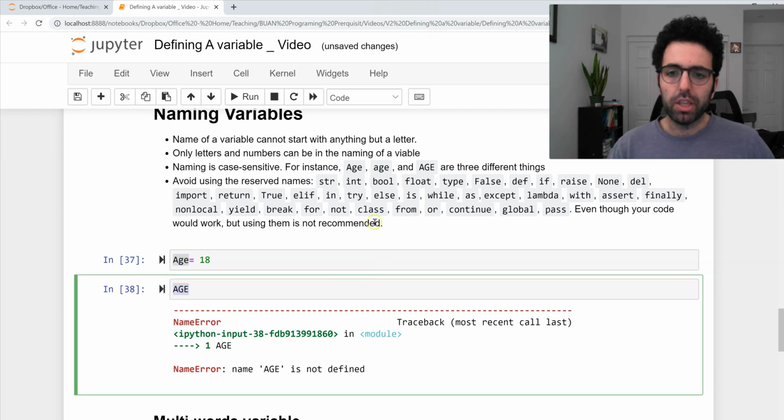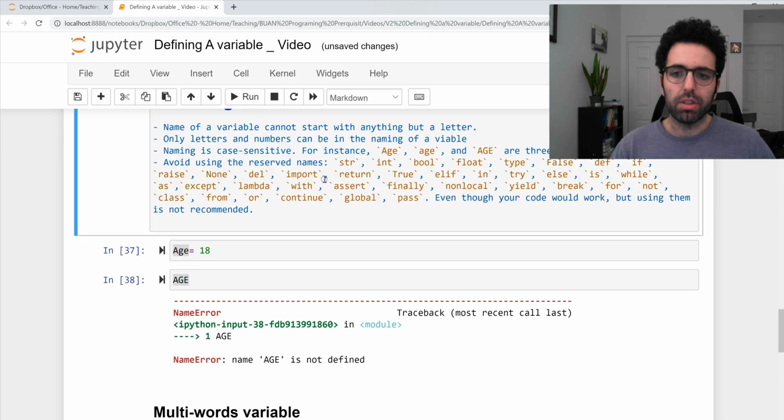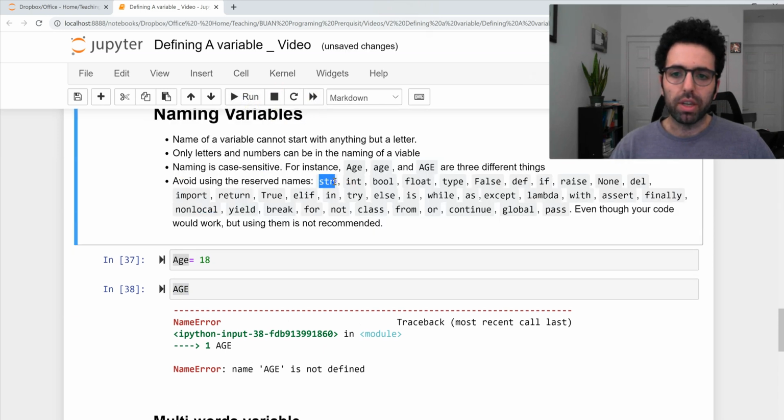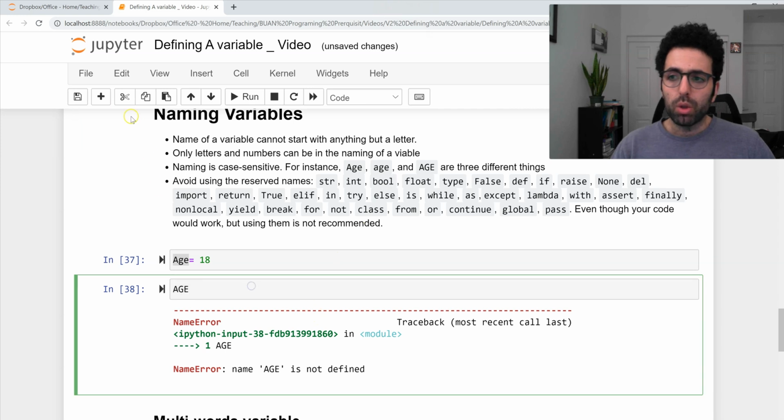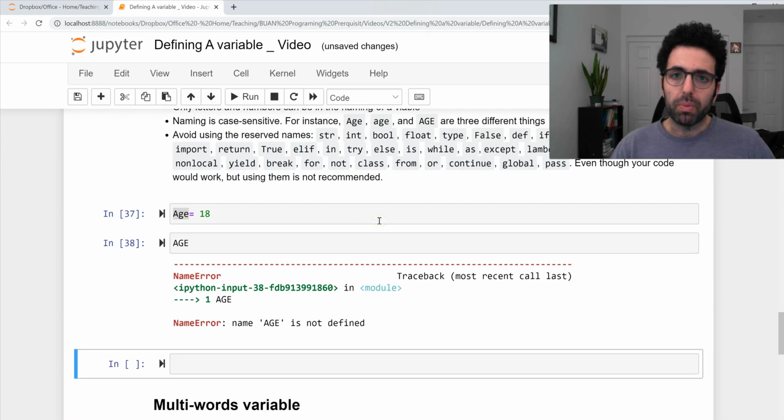And another thing you want to pay attention to is that we don't want to use the reserved words. For instance, we saw that str is reserved for a string, this is reserved for integer, this is reserved for boolean, right? And if you were to inadvertently use them, or just make a mistake and use them, your code is going to just work fine.